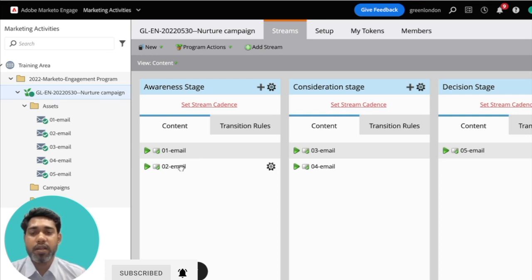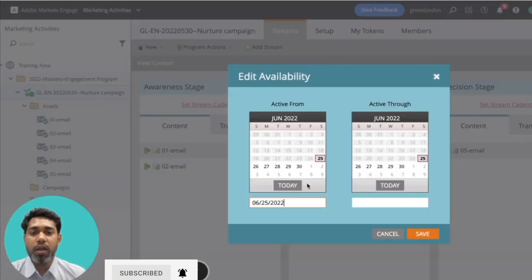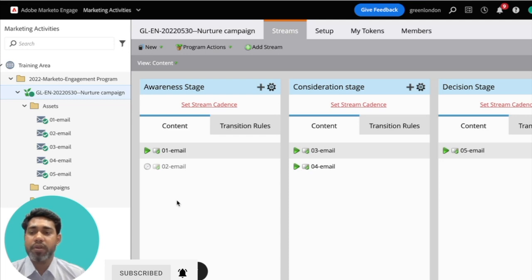Now let's say for this email that I have added, I only want to make it available for a certain time frame. Maybe it is an invitation to an event that is happening next week, and after that it is not relevant to anyone. I can make this available, let's say, for 1 week only. My email cadence is set to go on Tuesday every week. So on the next cadence I may want to stop it, so I only want to make it available for, let's say, 2 cadences. From here, with my start and end, it will only be available for this time frame, and after that it will get deactivated automatically.